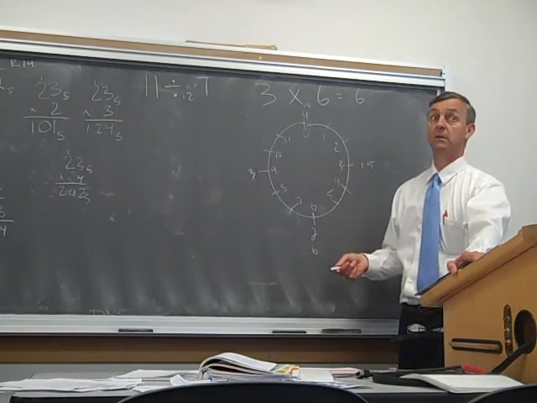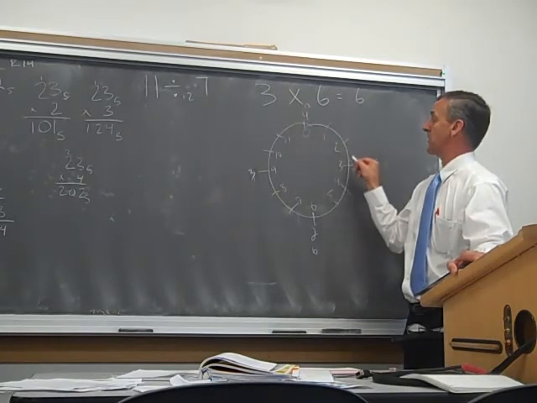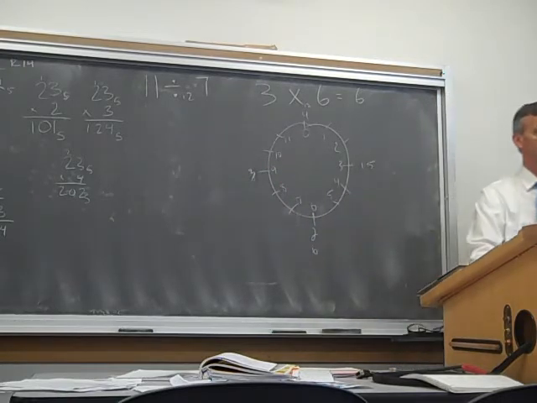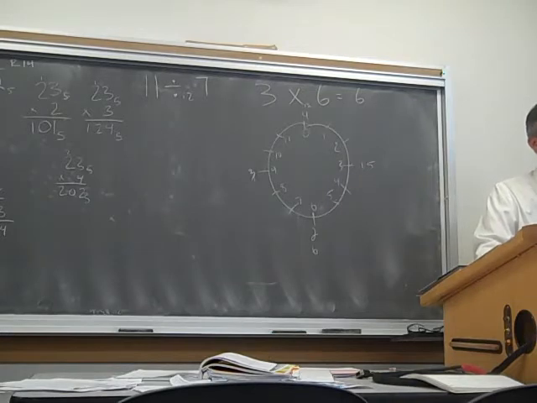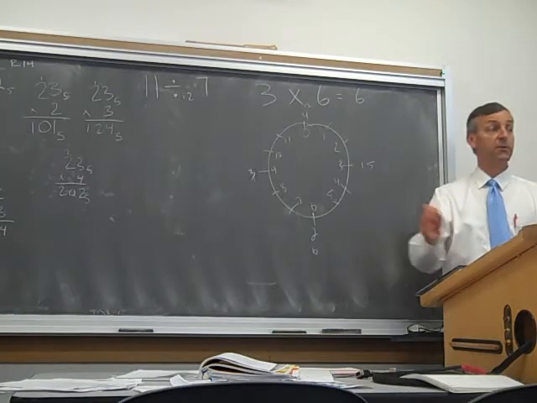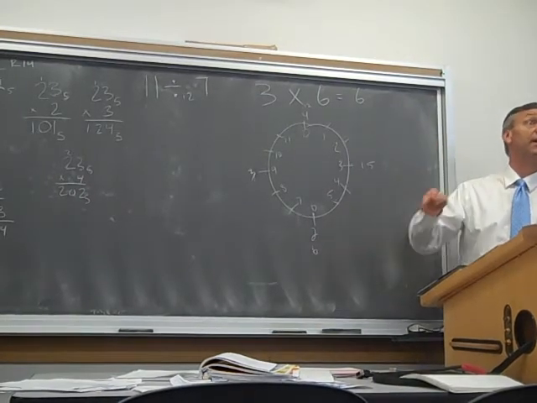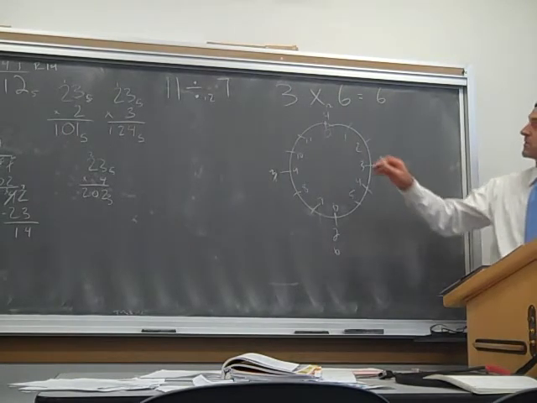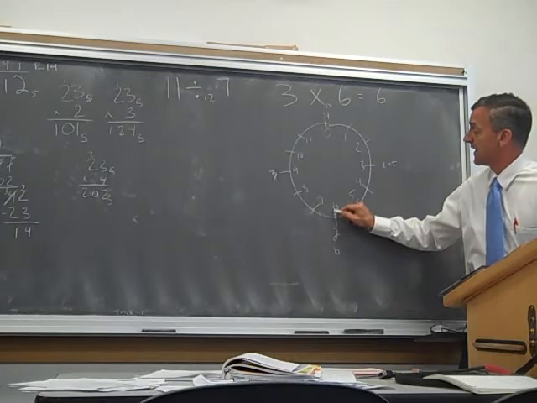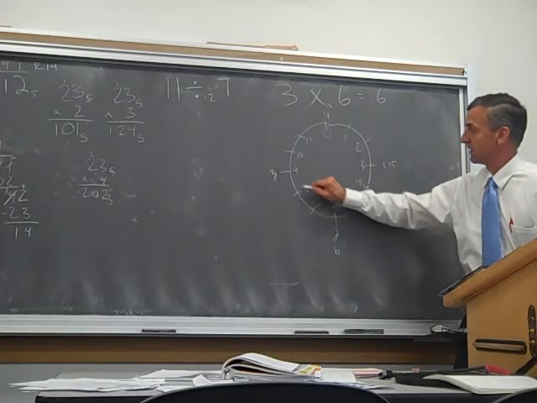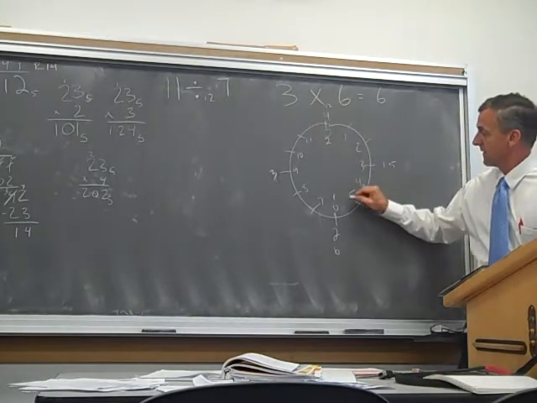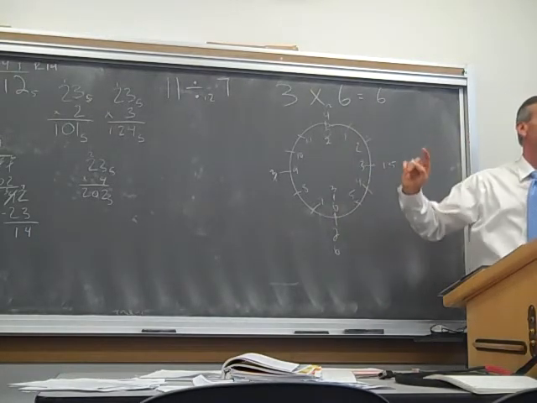Where did we start? Oh, we started at 0. Started at 0, and then we did 6 threes. Why would you start at 0 and not 3? Why would you start at 3? Because it says 3. It says 3 times. Actually, 3 times 6 would mean we go to 6 and do it 3 times. Oh, so we should start at 0 and go to 6. There's 1 group of 6, 2 groups of 6, then 3 groups of 6. Our answer is still 6.